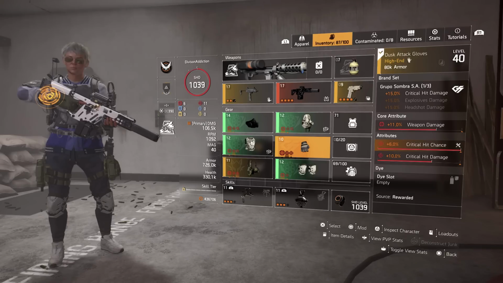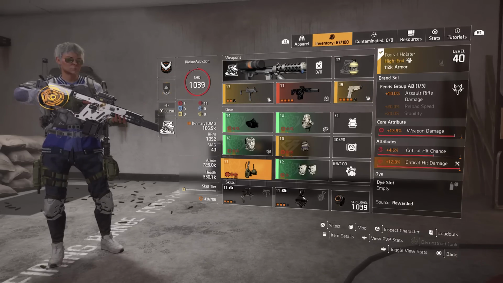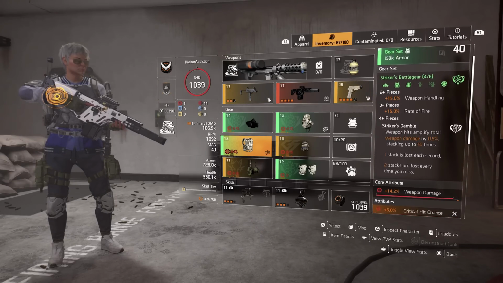Farm for this now. The glove we're running a Grupo piece, which is giving us that extra 15% crit damage, and for the holster we're just running a Fenris for the AR damage, just so we hit much harder. So let me go into what the Striker actually does, because some of you might not know.